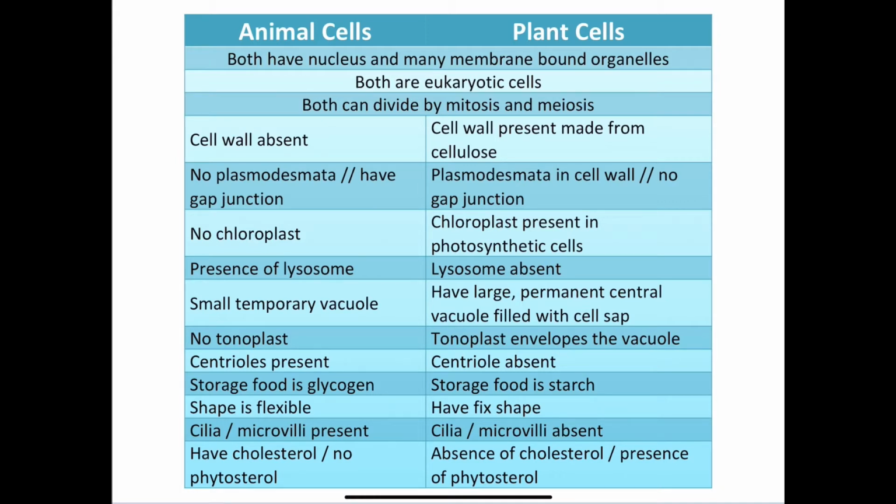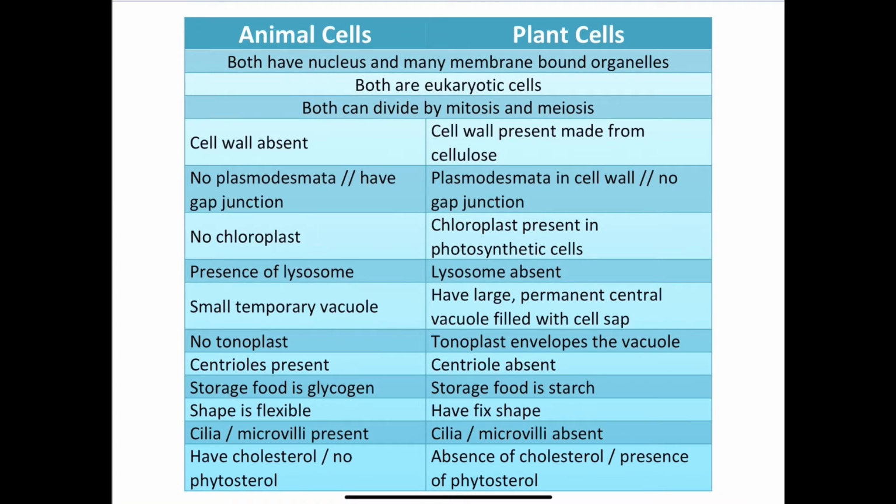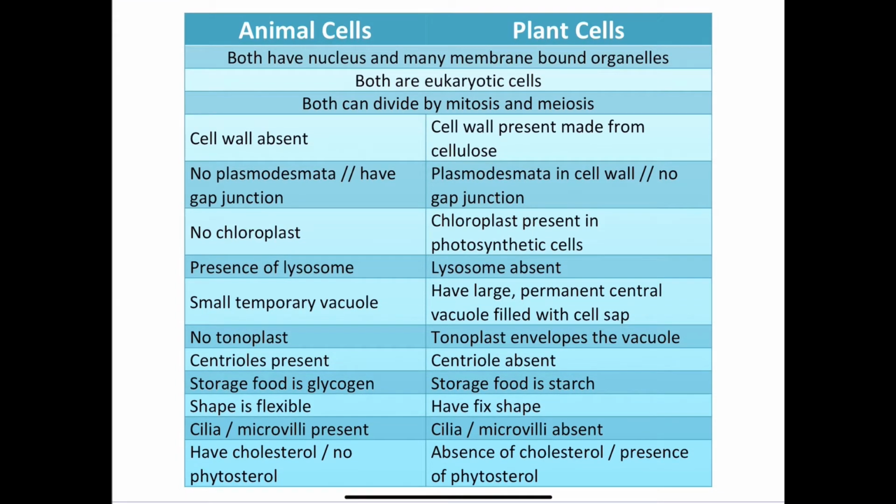Okay, cannot be found in plant cell, and plasmodesmata can only be found in plant cell, cannot be found in animal cell. So jangan confuse. Okay, so next, there is no chloroplast in animal cell, while chloroplast is present in photosynthetic cell of plant cell. So straightforward, animal cell dia tidak buat fotosintesis, so tidak ada keperluan untuk dia ada organelle chloroplast inilah. So tidak ada organelle chloroplast di dalam animal cell, cuma ada di dalam plant cell sebab plant buat fotosintesis.